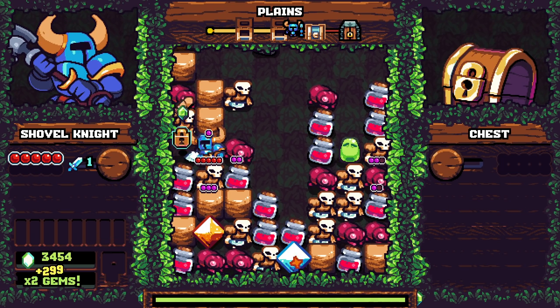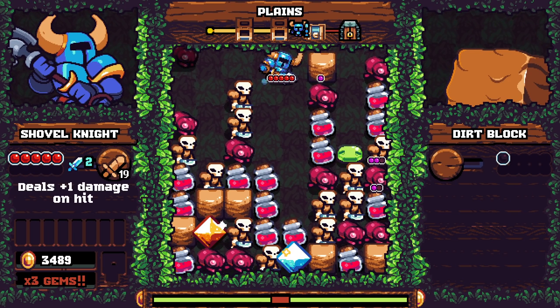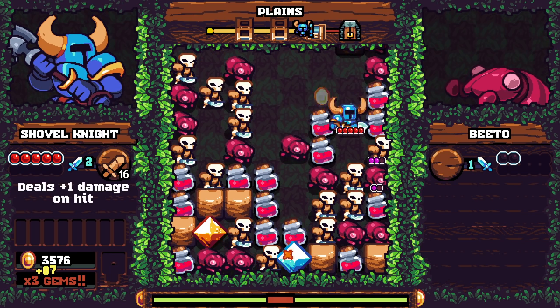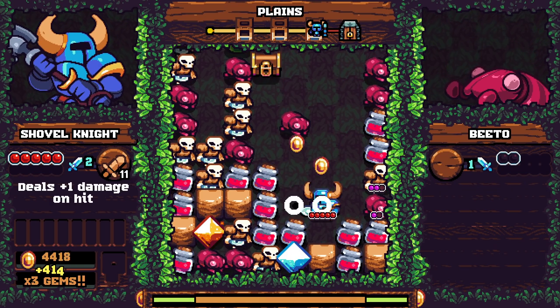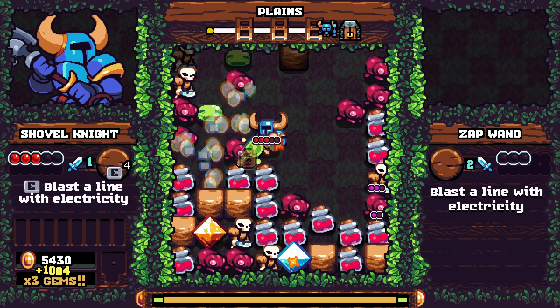Get more treasure, though. Deals +1 damage on hit. Well, I mean, there we go. That's actually going to make this quite a bit easier. So we don't want to step on the poison there. You see that? We did 2 damage to them. Otherwise, you can see how that also could get very nasty very quickly. 1, 2. Okay, what do we got here?